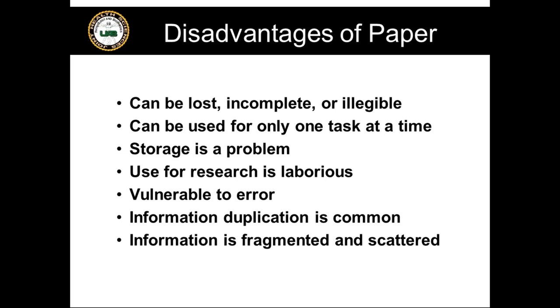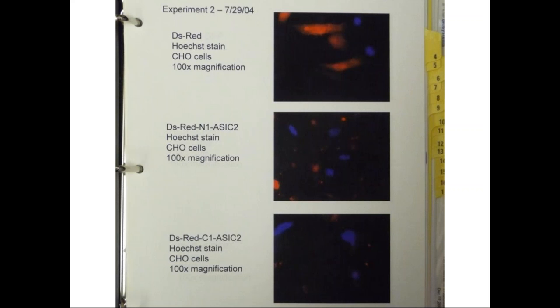And I'll send out these complete slides, too, over email, so you have them. So again, going back to the list, this would be what his notes would look like. You can see all of the tags and the names of the constructs that were used, the date that they were made, for example. Beautiful organization of all of the imagery. Again, well labeled. The magnification, incredibly important, right? Because that, too, would need to be reported in a publication. Types of cells used, so on and so forth. Types of stains.